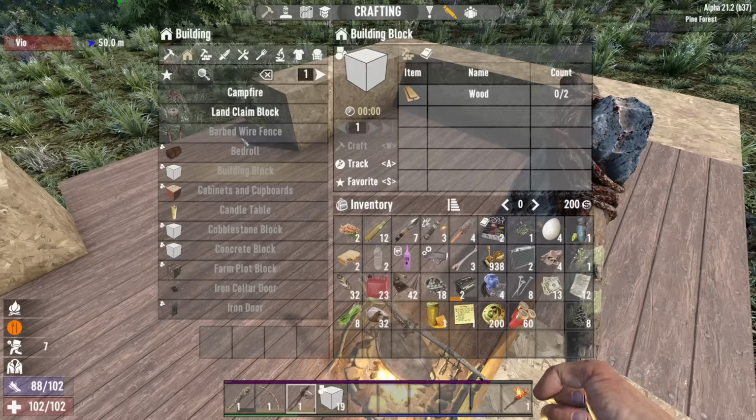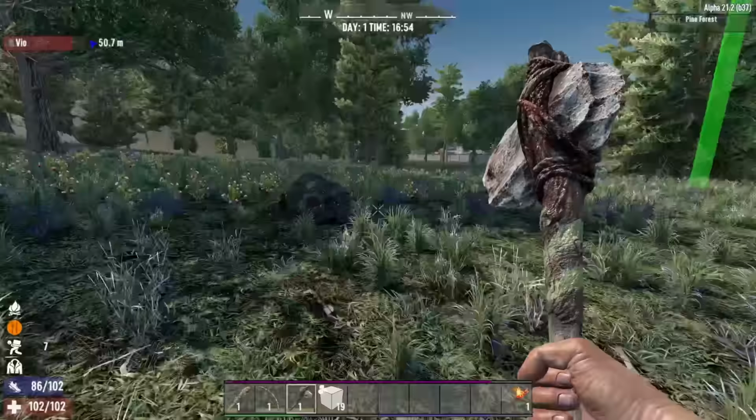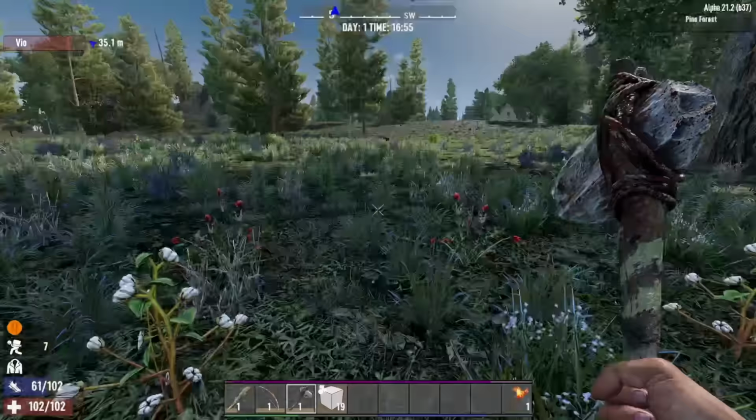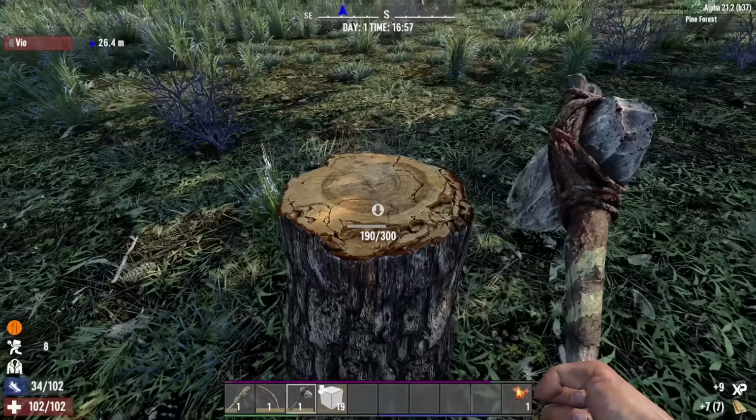What do we need? I need storage. So storage would be great. Secure storage chest. It's just wood. So I can just go bang some wood. Let me go do that. How's banging on wood going? Not good. Remember if you keep running out of stamina.